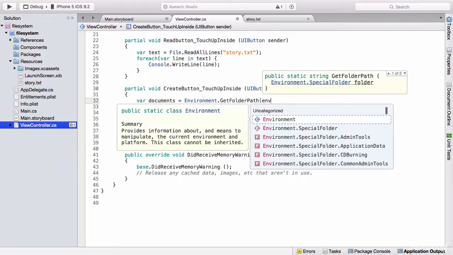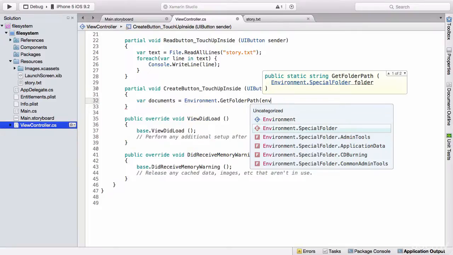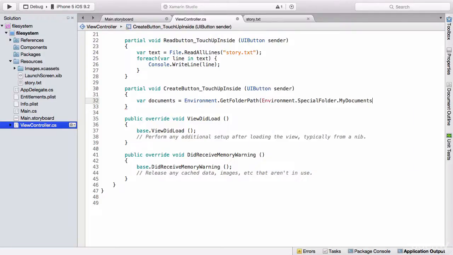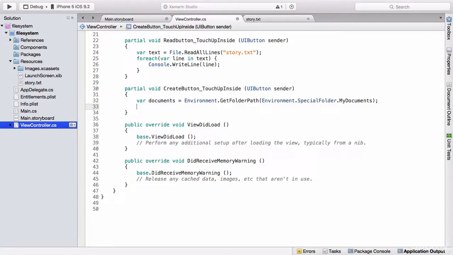So let's give it exactly what it wants, Environment.SpecialFolder, and if I scroll through, we can go to admin tools, CD burning, common music, etc. We don't want any of those. We just want Environment.SpecialFolder.MyDocuments. There it is. And now we have a link to it.